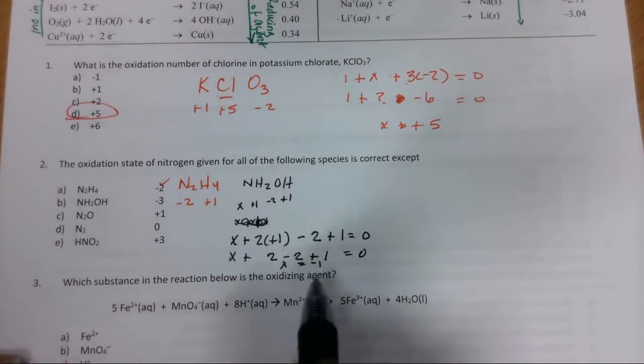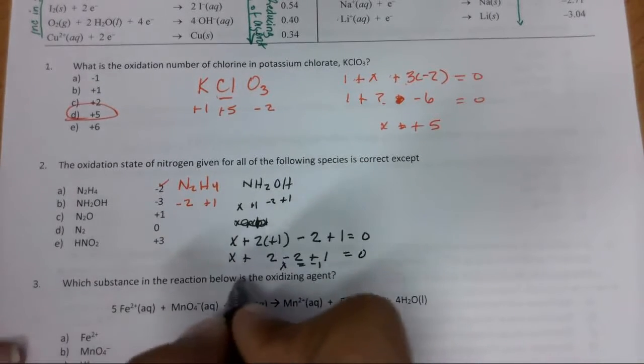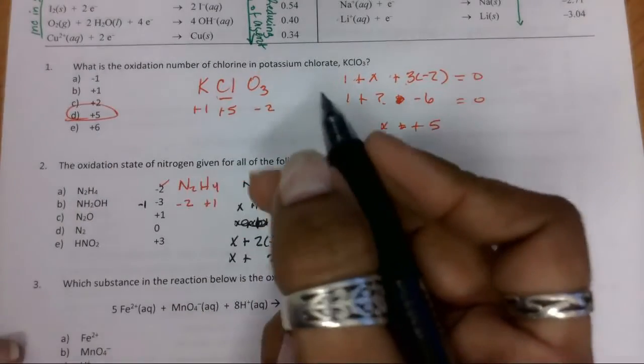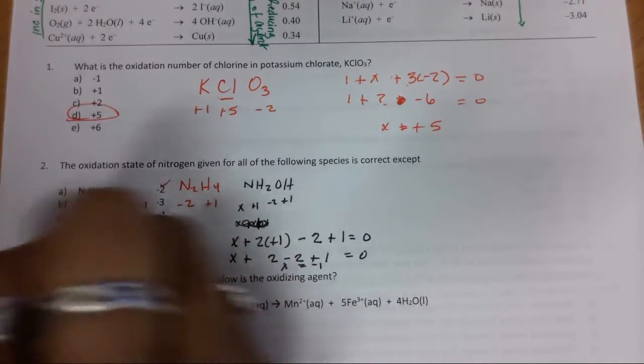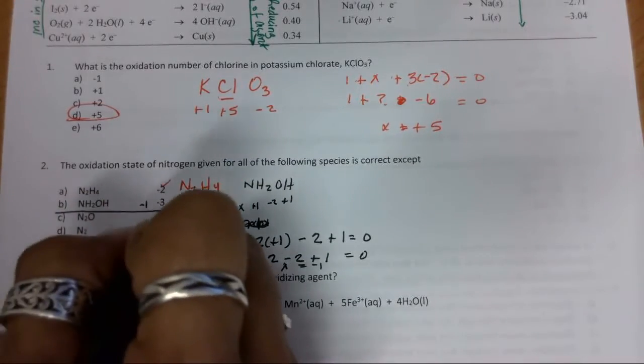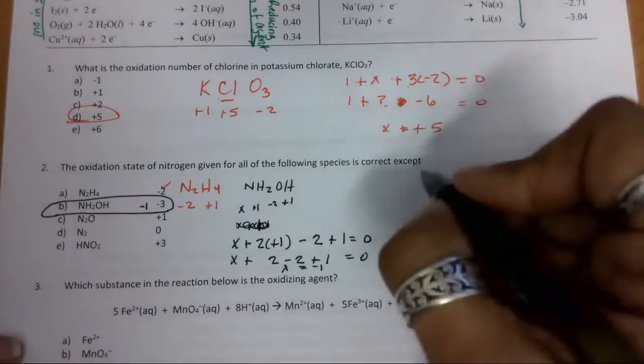Right? When we work all that out, you should be able to figure that out. When you do 2 minus 2, that's 0 plus 1. So I need a negative 1 to offset that to give me a 0. So it's negative 1. Oh, so look at this guy. This should be negative 1, and it's not. Okay? So we really don't have to go any further because there's not multiple answers. All right? So this is our answer. But that's okay. I just want to make sure you can do this.